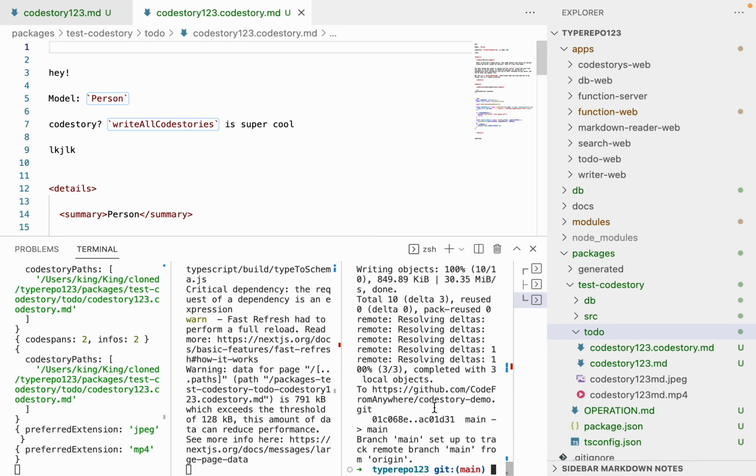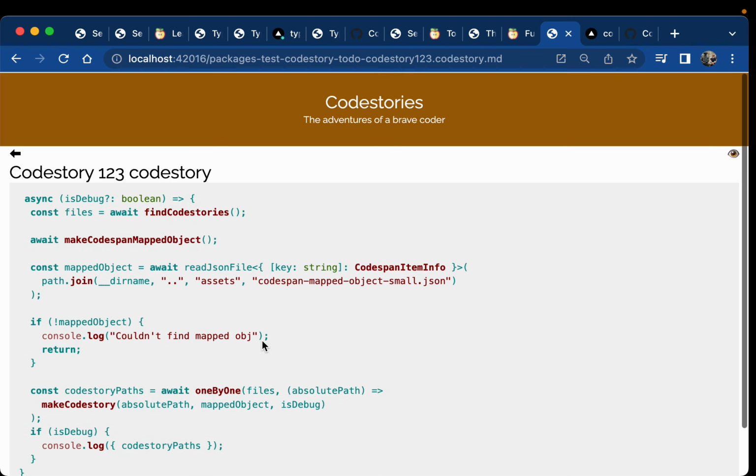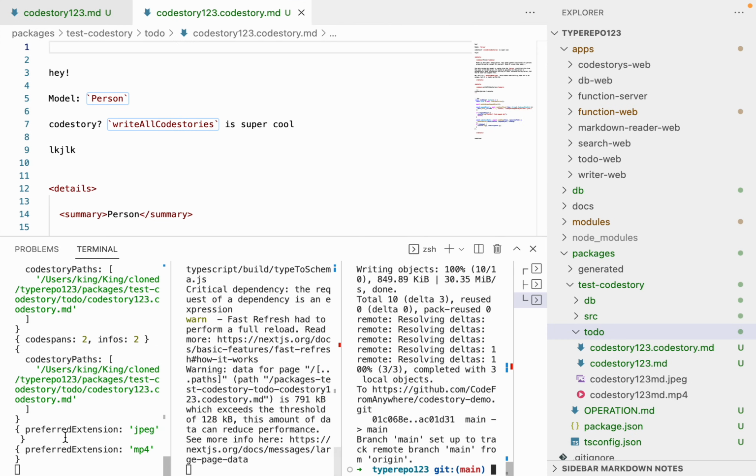So yeah, the most important thing to note though is that right before you upload your code story to your program, you should not forget to run make code stories again.